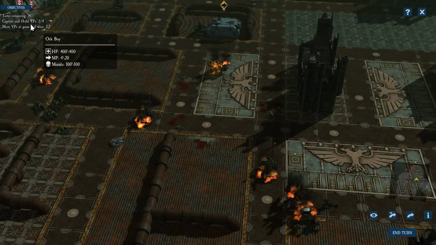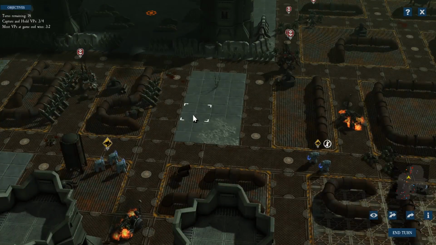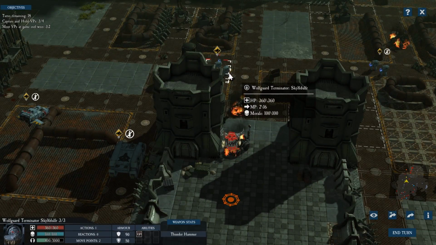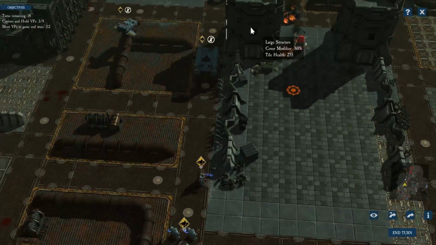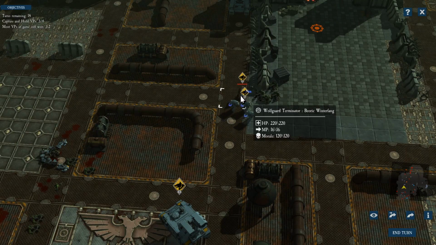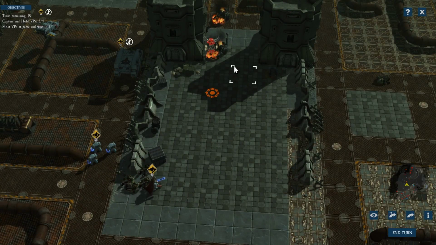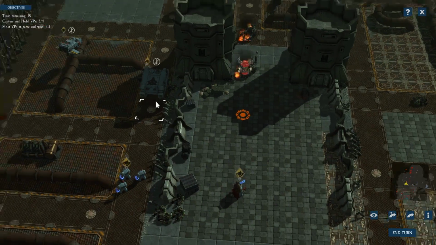There we go. We only have to play defensive. We have to capture and hold victory points. 3 out of 4. It does want us to go for that last point up there. It's gonna be tough. I think I just blocked Boric off. Yeah, I did. Brilliant. Well, you're gonna go around and capture that point anyway. That should be enough.